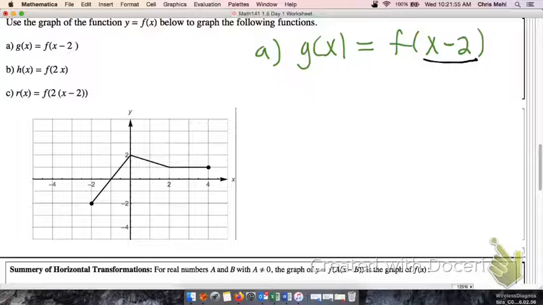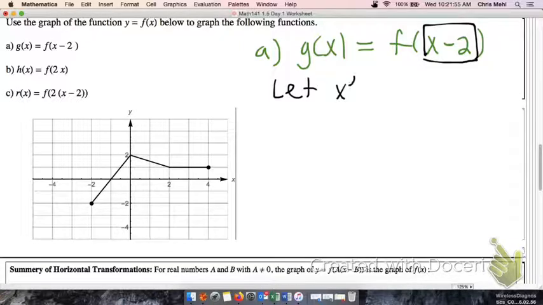This time the x-coordinates are going to change, and you'd be tempted to say that since I'm doing x minus 2, I'm subtracting 2 from all the x-coordinates in my domain. And this is where this gets slightly strange. It actually turns out, to be able to plug anything into g, you actually have to add 2 to all the x-coordinates to be able to plug something in on the right-hand side.